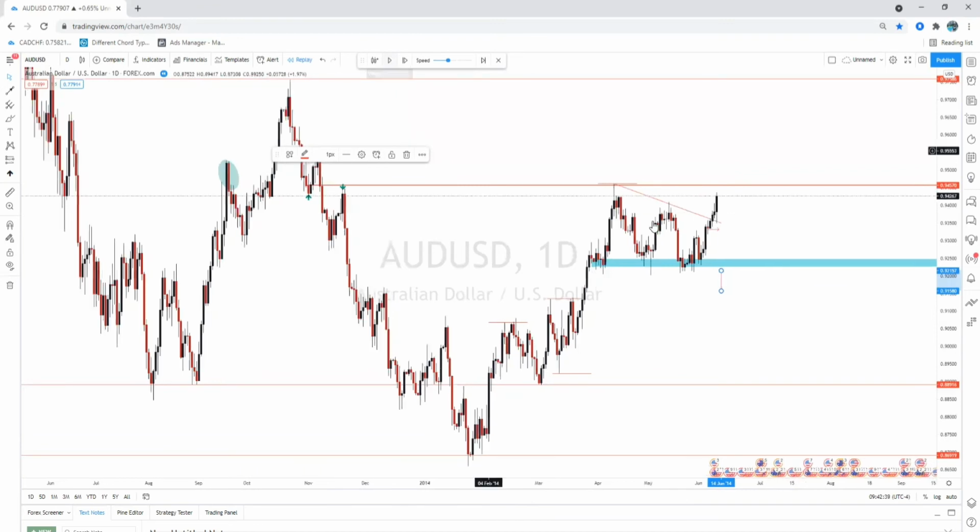Okay. So we got our breakout, right? But then we are approaching this level. So now, I think we should wait for a break above this level, also breaking the previous high and a retest. And then after that, I will buy. Why? We're looking for buys at support because we're in a buying market, right?